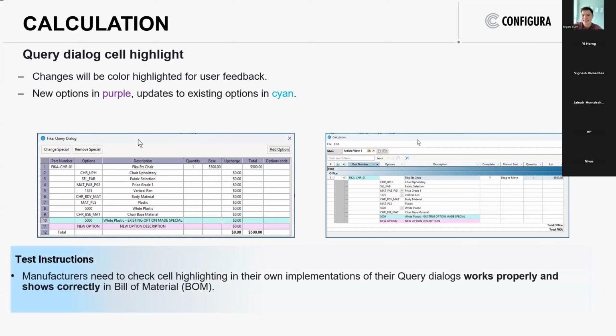To test this, manufacturers that use the query dialog should ensure that their own implementations work properly and show correctly in the bill of material. Of course, make sure that they are correctly color coded depending on their states, whether it's an update or a new addition.